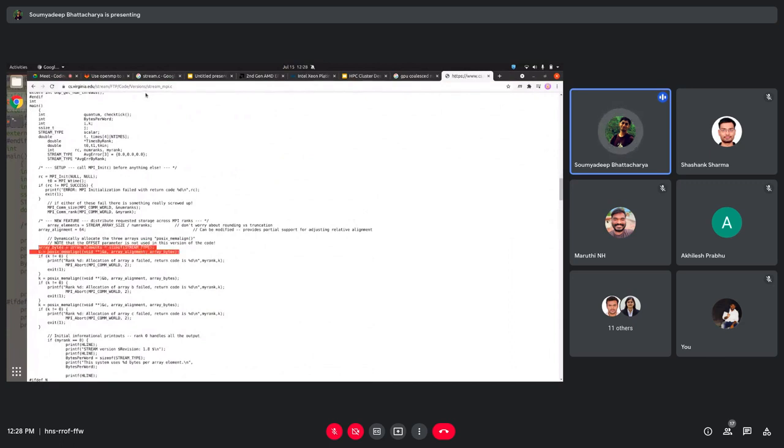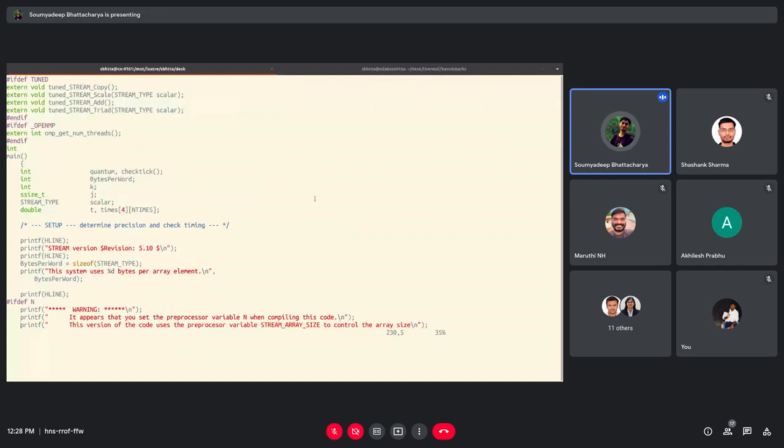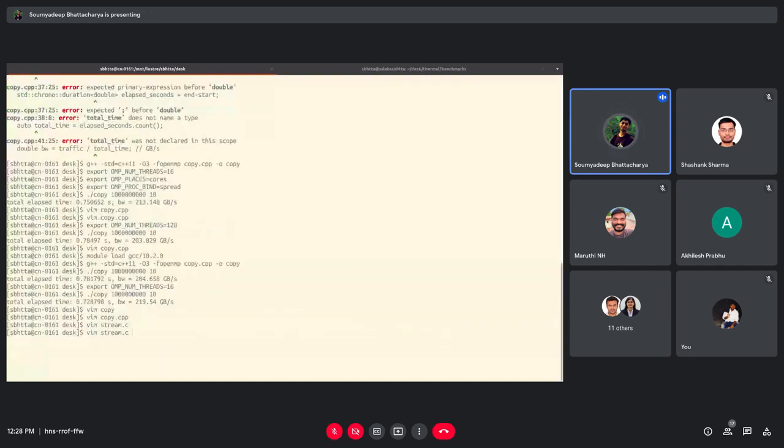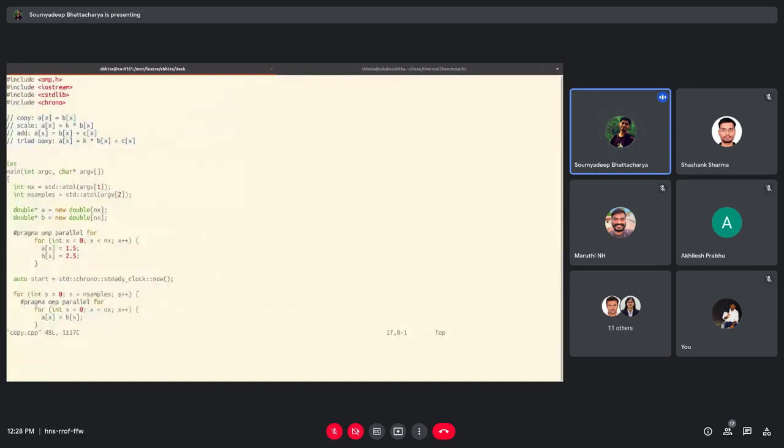In C++20, I think there is a keyword called align which is coming up, but unfortunately we don't have C++20 compilers. So instead of doing allocation like this, we will use malloc. When you use malloc, this equivalently becomes malloc. Next is the number of elements into the size of the element, which is double.